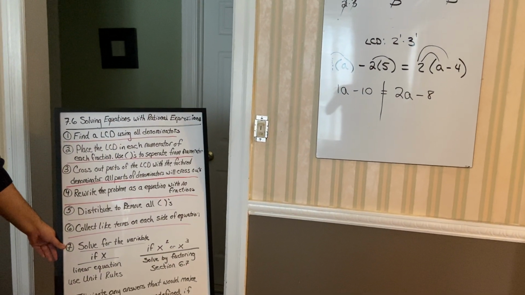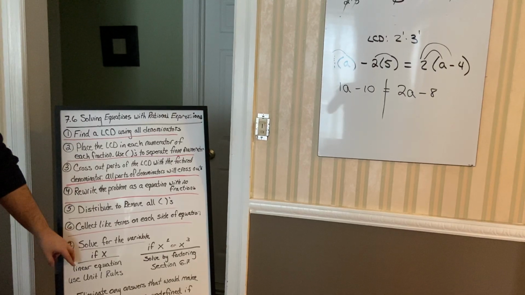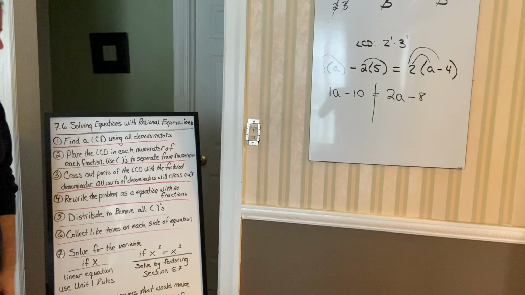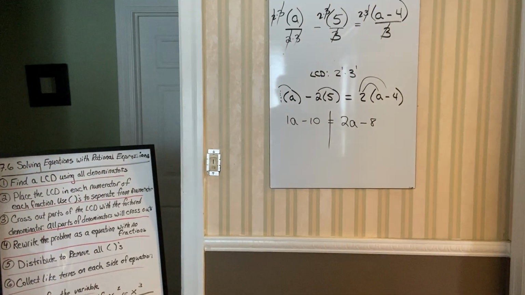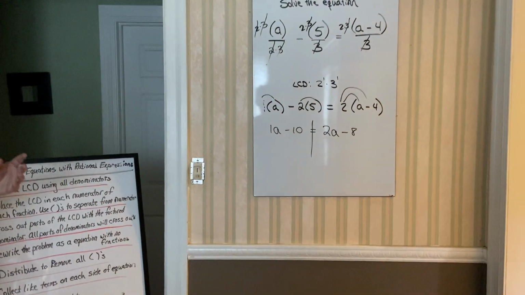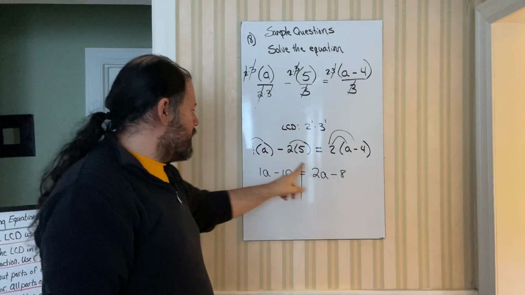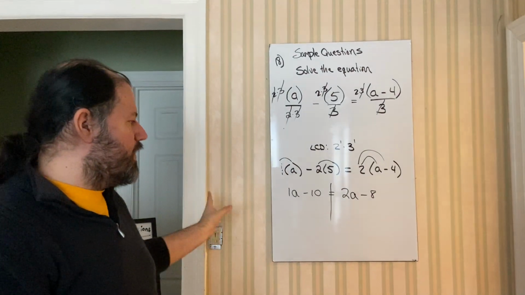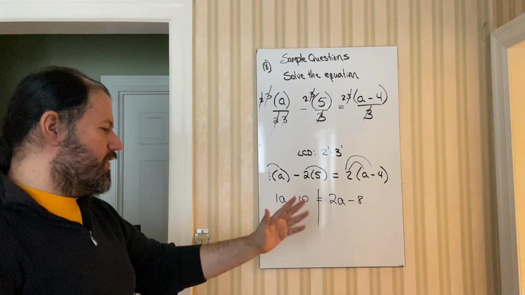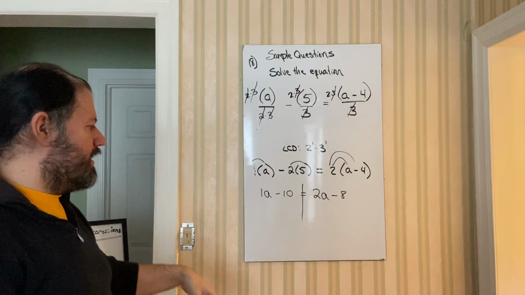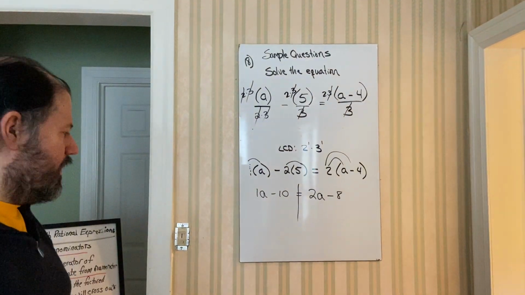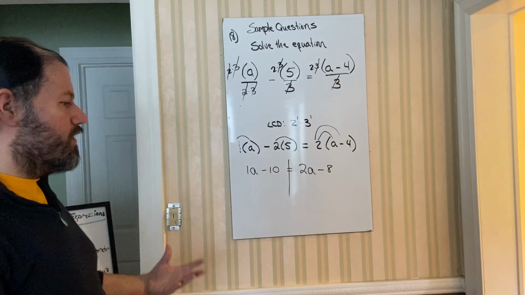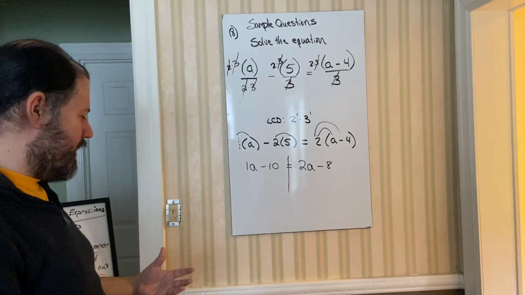I'm going to determine what way am I going to solve. Am I going to do variables on one side, constants on the other, or am I going to do the factoring? We look. No exponents here, no exponents here. If one of them had an exponent, like a squared or a cubed, then we have to do the factoring form. All variables on one side, all constants on the same side, the other side has to be 0. But luckily here, no exponents. So I'm going to do our traditional variables on one side, constants on the other.